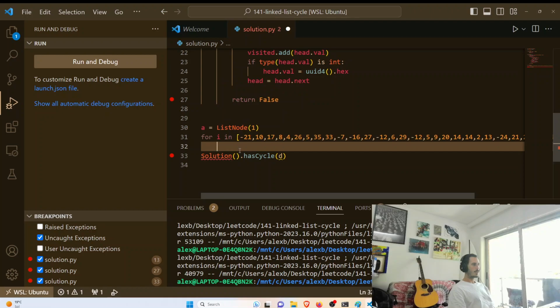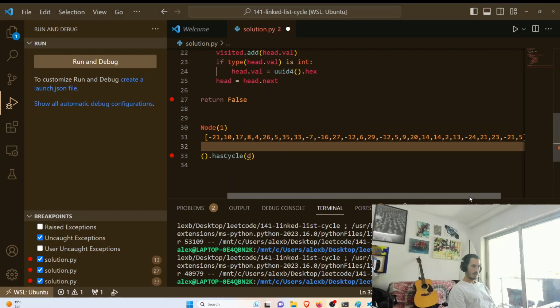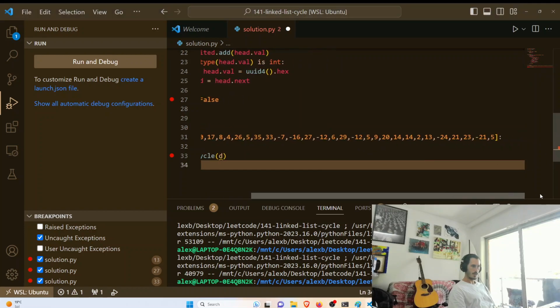List node. I think I should do it the opposite way, so I'm going to reverse this.